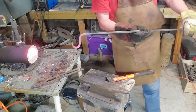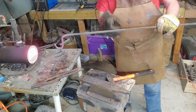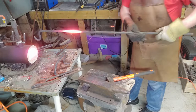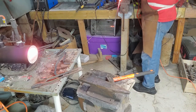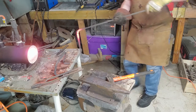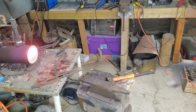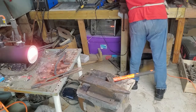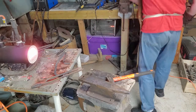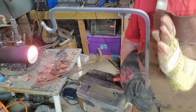Okay, so next thing to do is I'm gonna shove this pretty deep in there, because around here, I wanna make another bend for the part that's going to go to the wall. Get that foot good. Okay, so now that I've got the part that'll actually be against the wall, this will stick out.